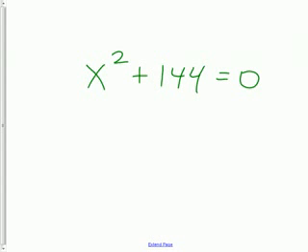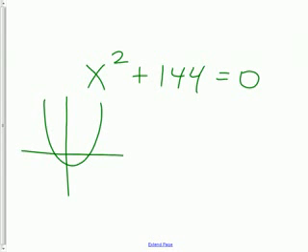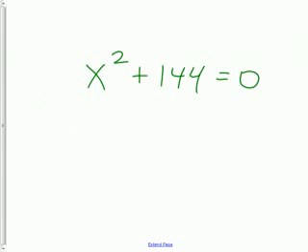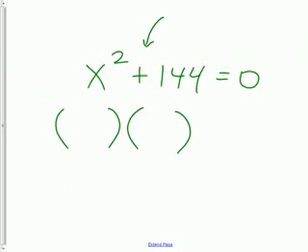So then, how do I solve this? Well, this kind, you can graph it and see where it crosses. Same deal. This one would cross the x-axis, and so it'd have 2 roots. And your graphing calculator could do that for you. Otherwise, you could factor it if you can. But we can't factor a sum of squares. We're supposed to only do that with difference of squares, so I can't factor it.